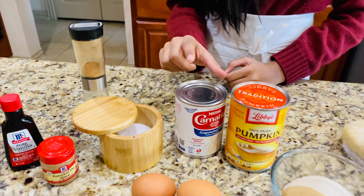Now the first thing I'm going to do is dust my surface with some flour just so that nothing sticks. A light dusting is fine. Just kind of move it around. Remove this so you can see. And you're going to put your dough right on top. You're just going to roll this.